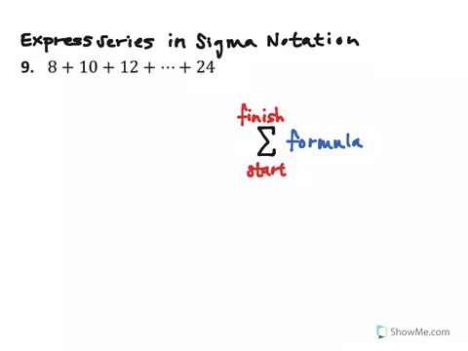So with this problem, we're going to again express a series in sigma notation. The difference here is that though it's a finite series, we're not sure how many terms are in this series. So we start here with a sub 1, the first term, and then we go a sub 2, a sub 3, but then we have an uncertain number here in the middle, and we're going to call this a sub n.